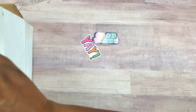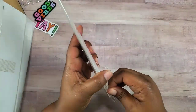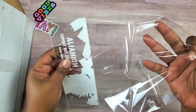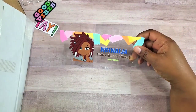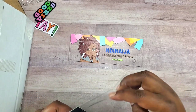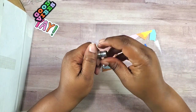Okay. I also have these two things. I'm very happy about this one. It's one of the acrylic stands, and this one was also customized. And hopefully you guys didn't miss the sale that she has. I think it ends tomorrow. I forget when it ends. Okay, so this is the acrylic stand, and this is how it works.